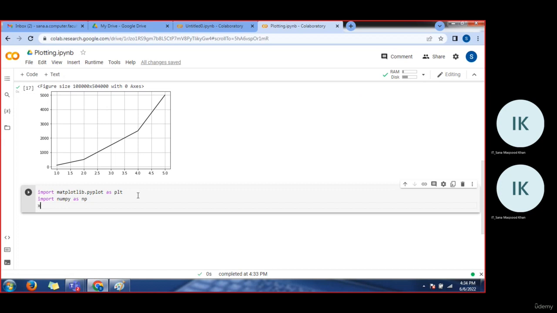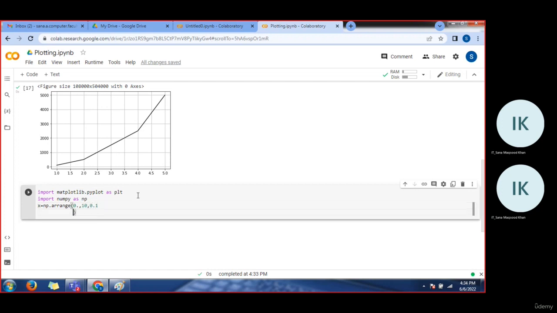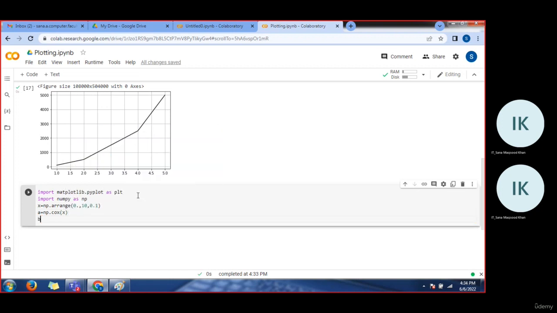Now I'm writing x is equal to, and I'm going to arrange: np.arange. np.arange means I'm simply putting some values inside, 0, comma, 10, and comma 0.1. Coming to my next line, I'll explain this after I've written this much. Now inside a, I'm going to write np.cos, I'm having cos, and inside this I'm going to write x. All right, now I'm writing b is equal to np.